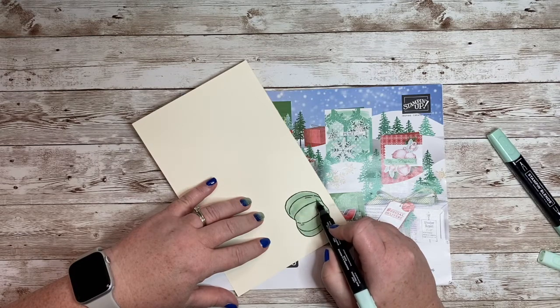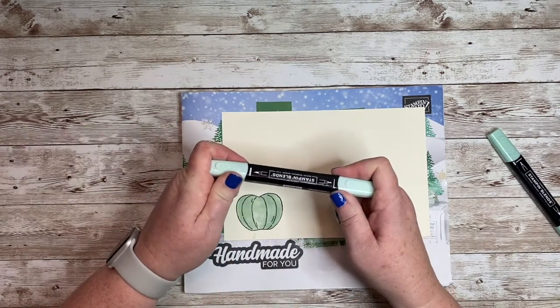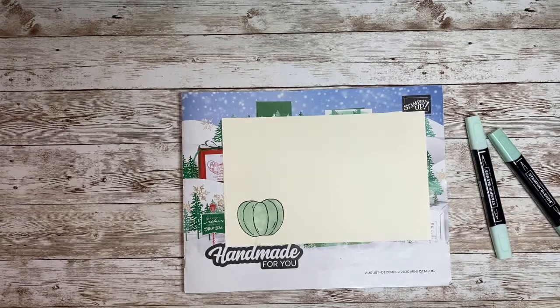And you can build layers of color, and you can just do so many things with this. But you do want to keep your lids on these when you aren't using them, because they will dry out very, very quickly, and we don't want to do that. You want to let your cardstock have a chance to absorb that ink and that alcohol to dissipate some before you move on to your next layer. It might not have to be completely dry, but you're going to be much happier and much less frustrated if you let things dry out first.